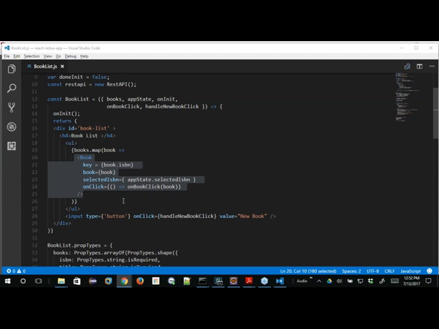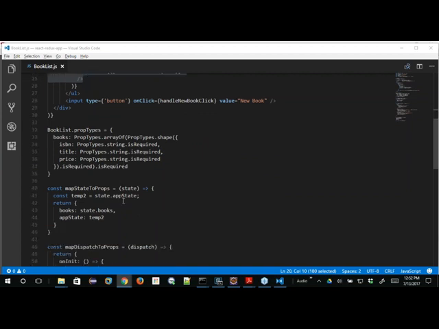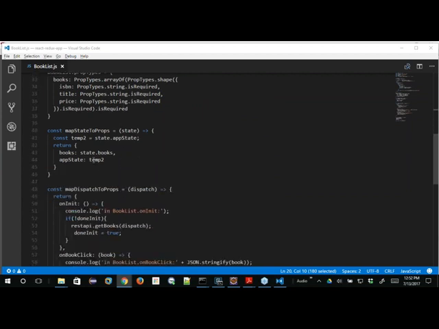So what are we doing differently here now that we're using Redux? We're mapping state to props. We're taking the state variable, which is the main state for the whole application. We're saying in that state, we want to set books as a property on the current template to be equal to state.books.